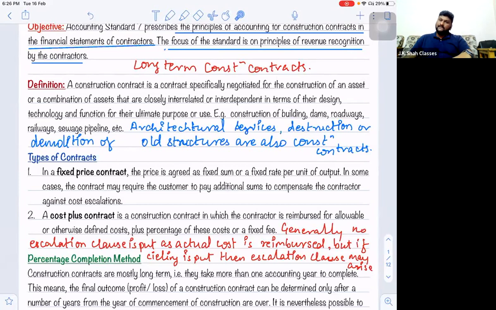Oh, okay, sir. So whether the prices go up or down, it doesn't matter. In a cost plus contract, every cost is added, right, sir? Yes, every actual cost that is incurred, whether at a higher price or a lower price, doesn't matter. You have to add up all the costs together. Whatever the actual cost is plus your profit margin, you will claim from your contractee. Yes, sir. Understood, sir. Thank you, sir.